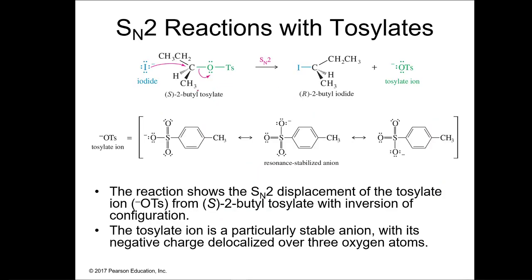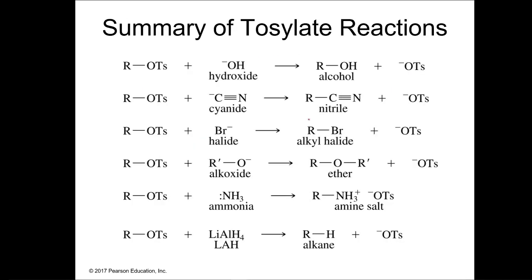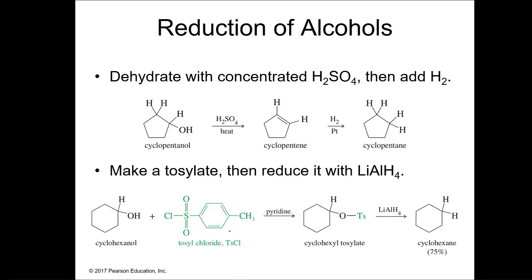So tosylates can basically be replaced by anything. It's got a really good resonance structure, so it's an incredibly stable leaving group. So you can get a replacement with an alcohol, although if you're starting with an alcohol, this would be running in circles. You can get it replaced with a cyanide to get a nitrile. Halides can go on there. Alkoxides, ammonia can go on there, and then of course you can use this to reduce to the alkane if you want to, using lithium aluminum hydride, which we've seen before.